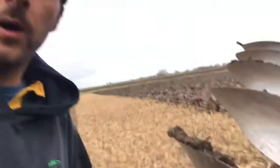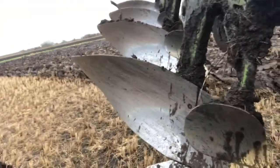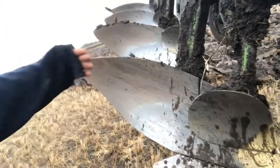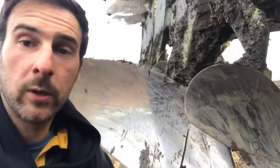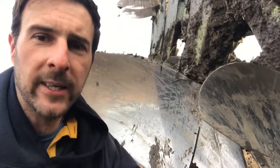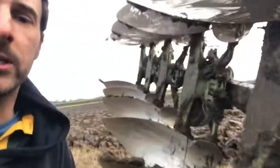That leaves what we call a furrow. Now the next one comes along and does exactly the same thing and folds the soil into the hole, or the furrow that we just left. The skimmer skims in any of the top trash that's been left by the previous crop, so everything's buried and the next crop has a good fresh start. Now the depth wheel, as I mentioned, just keeps the depth of the plough, so when we put it in the ground all the furrows are ploughing at the same depth — even when we come back down the field, it continues at a consistent depth.